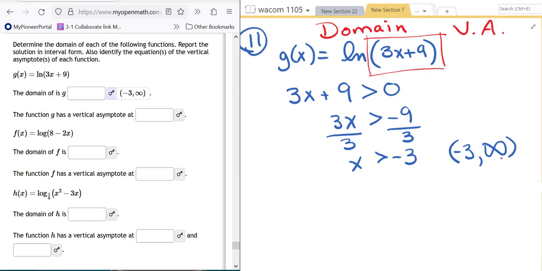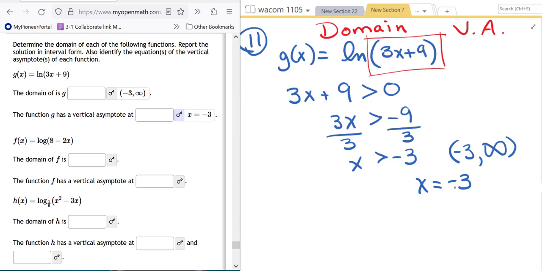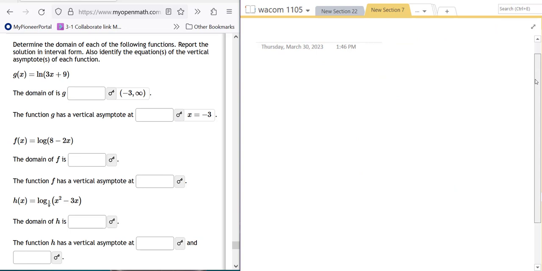And your vertical asymptote will be with this 3. So it will be x equals negative 3. Remember, you're making a line there. That's as low as it can go, and it can't touch. That's an asymptote. All right. And so you want to write this as an equation. So it has a vertical asymptote at the vertical line, x equals negative 3. Right, and then I'm going to move this down so I can fit these others on. They're all part of the same question. So they are all domain, just a little bit different formats.